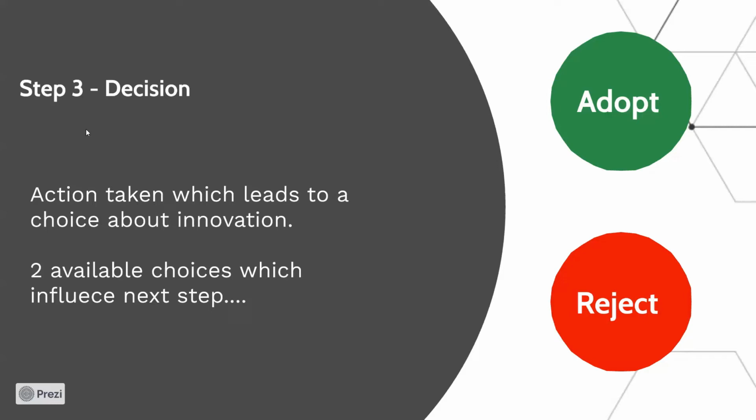It's important to note here that there are technically two different types of rejection according to Rogers' model. First is active rejection, in which a person has actively considered and informed themselves around the innovation. And second is passive rejection, in which the individual never truly considered or went through a deep process of gaining knowledge or the persuasion, costs, and benefits process, and still chooses to reject the innovation. The important thing to remember here is step 3, decision is an action step.